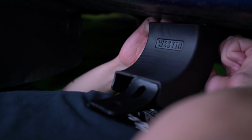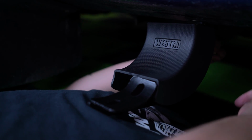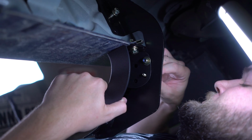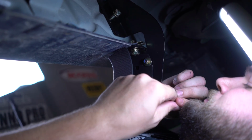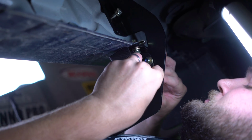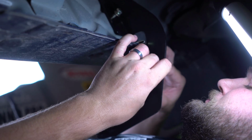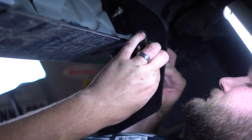Now we're going to mount the plastic covers for the brackets. This can also be done before the installation as well. Here we're going to be using the M6 bolt, 2 flat washers, and the lock nut.